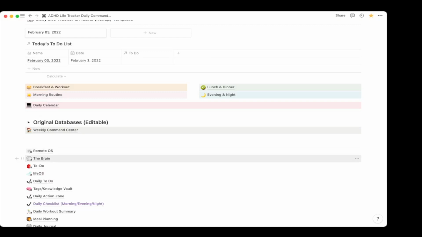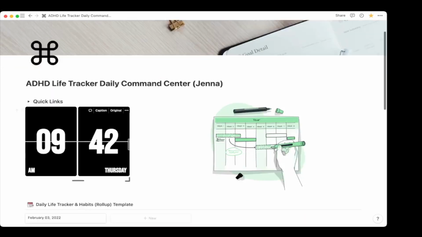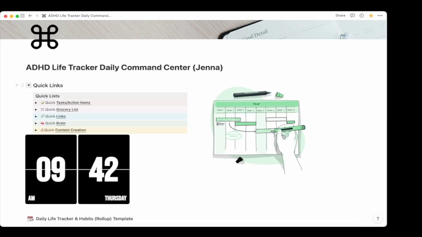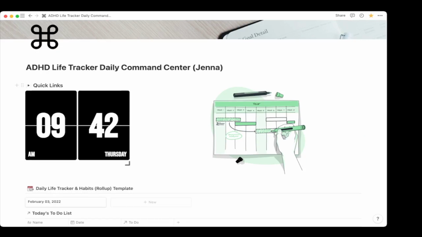So I have a whole video on how to embed things. You can embed things like here, I embedded this widget. So that's really helpful to have. You can also embed things like quick links. You can also embed YouTube videos, PDFs, so many different things. So I kind of didn't get to that, did I?